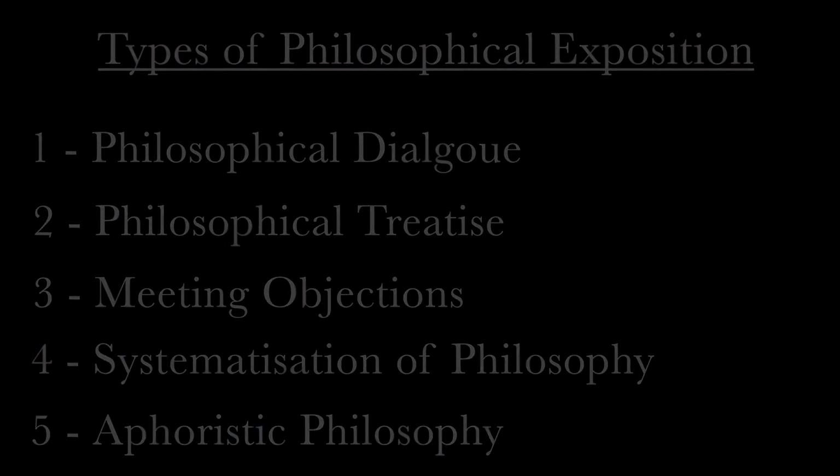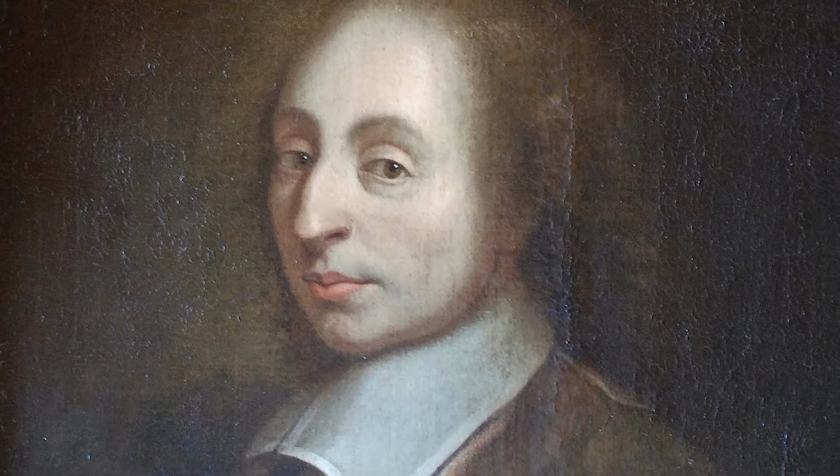And we have another style of philosophical exposition in the form of the aphoristic style. Now, I'm a huge fan of the aphoristic style, and the poster pin-up, we might say, is Friedrich Nietzsche. Pascal, with works like his Pensées, is also a good representation of what the aphoristic style of philosophy can do. Philosophical aphorisms are designed to be digestible, but they're also designed to have a lot that's unsaid. This is essentially the art of ellipsis. So essentially, the philosopher has done the thinking for us, but doesn't always show their working out. So there's a good and a bad when it comes to that style of philosophy.